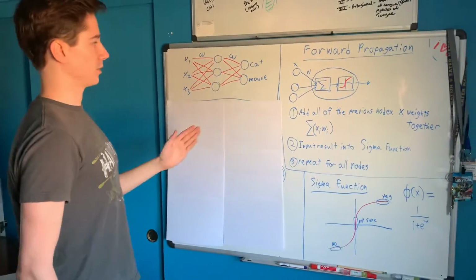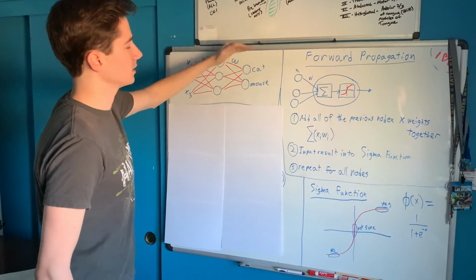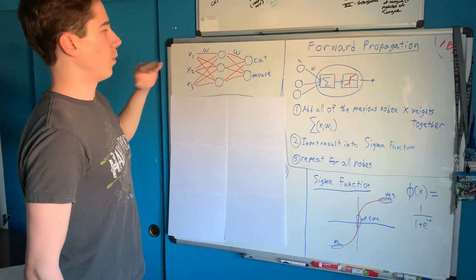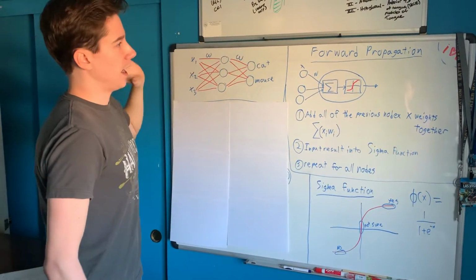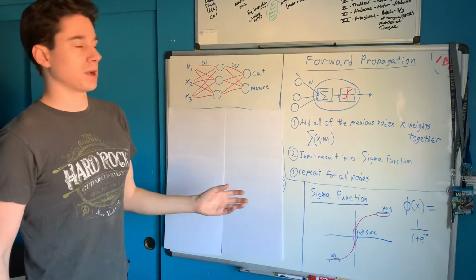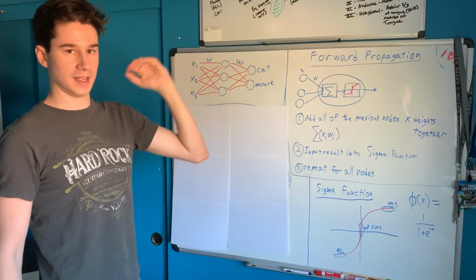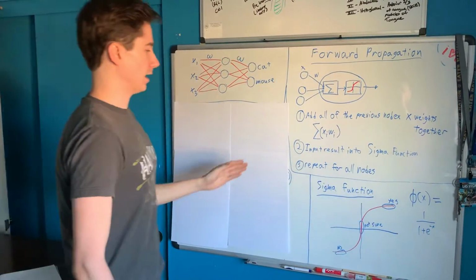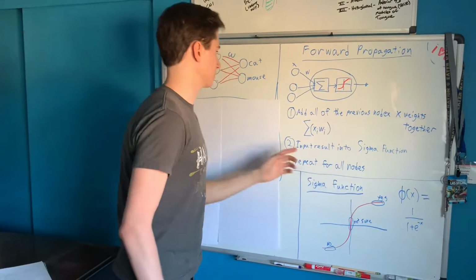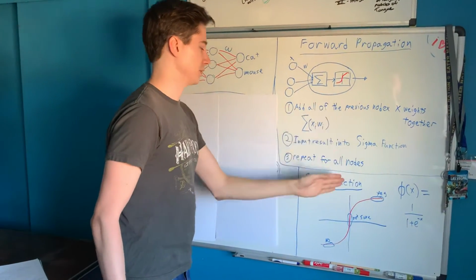That is how neural networks work: it's a huge list of certainties of whether or not that statement is true, and the true answer for the neural network is whichever node has the highest certainty, like, I am the most sure that it is a cat. And that is how the sigma function works. It gives you a probability based off the input data.